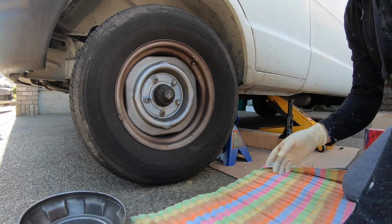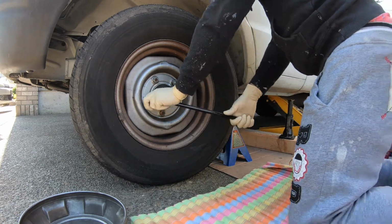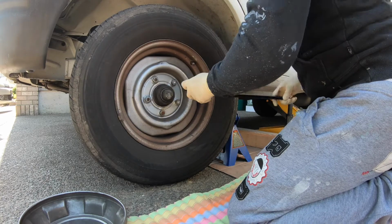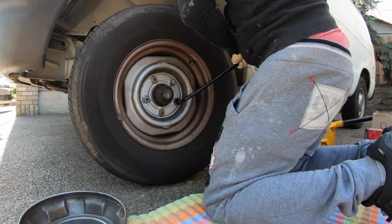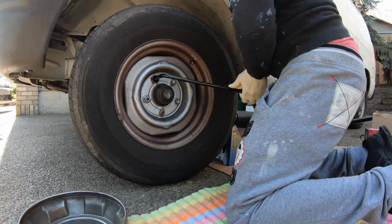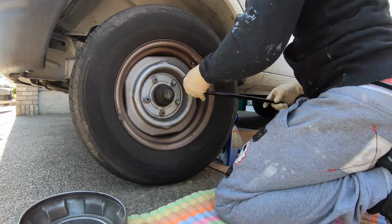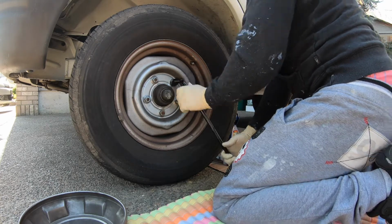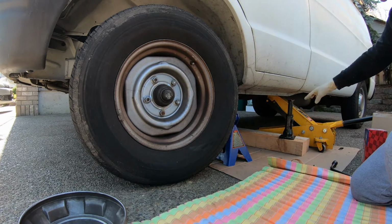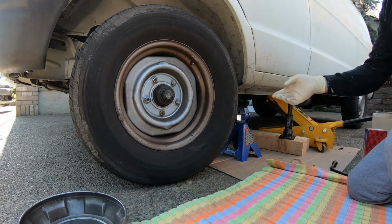And what you want to do is break them loose. Once you've broken them loose, raise it up, put another jack for safety, put something else for safety, and then take the wheel off.